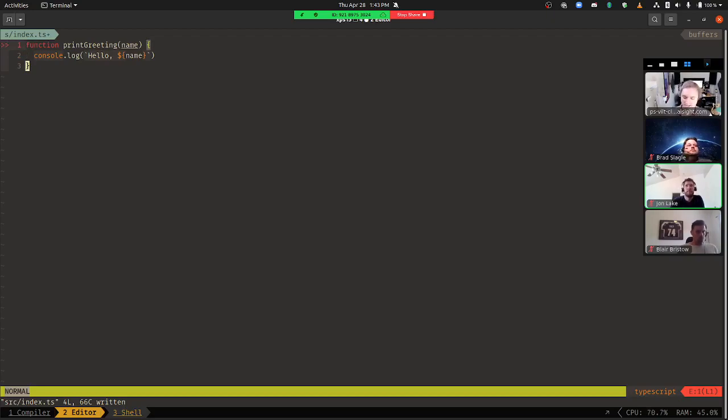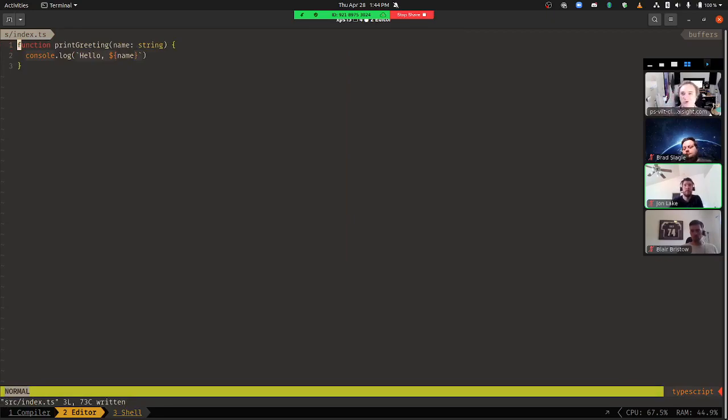It's telling me right now, parameter name implicitly has any type. Any means untyped, and with the defaults in our TS config, we're not allowed to use any. So we need to tell it what type that will be. Like that.